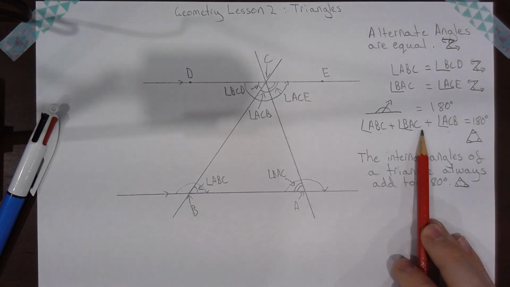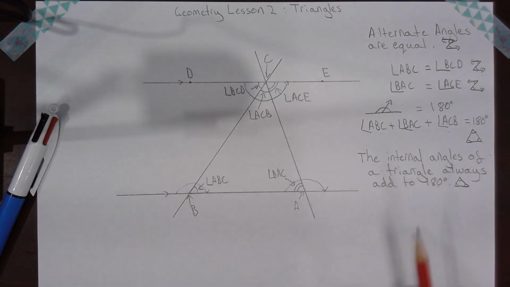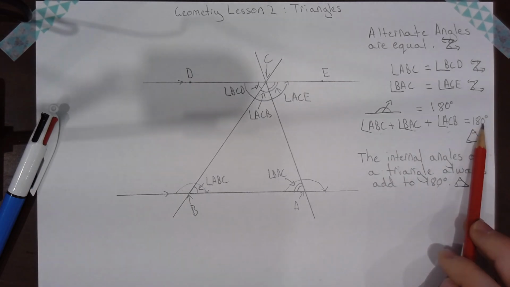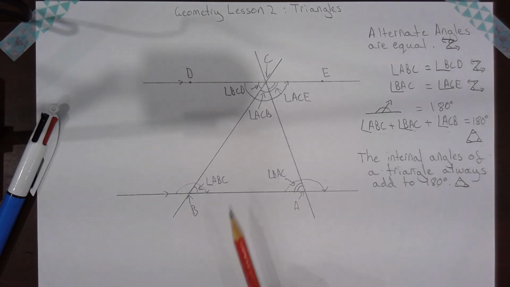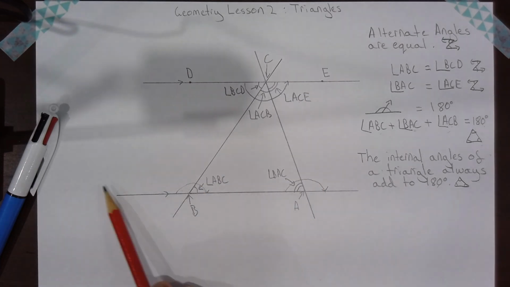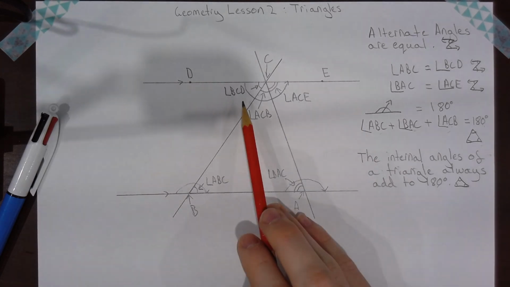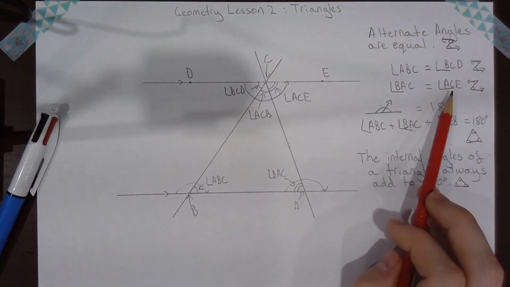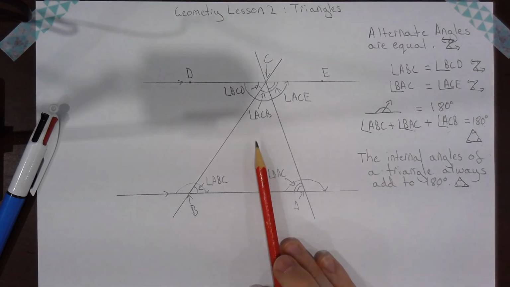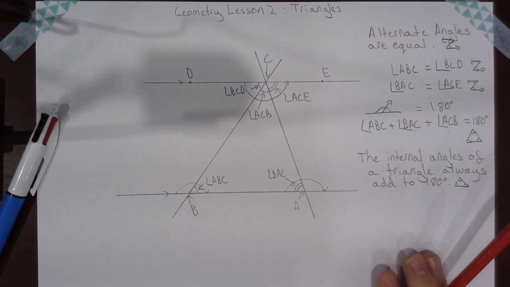Now, what's cool about this is it's always going to be true, no matter what triangle I drew. I could have drawn a really long one and I'd still be able to make these statements over here. What I like about what I've just drawn is we call this a mathematical proof. And a mathematical proof is something very, very solid. It's one of the foundations of the universe in which we live. There is no other way that a triangle can exist except for its angles to add to 180.